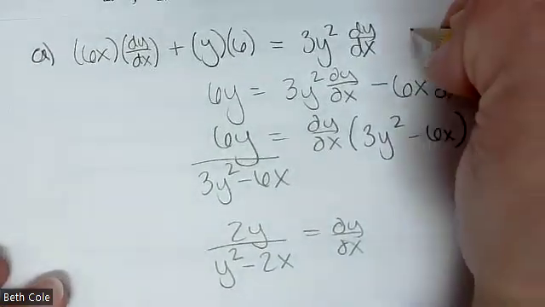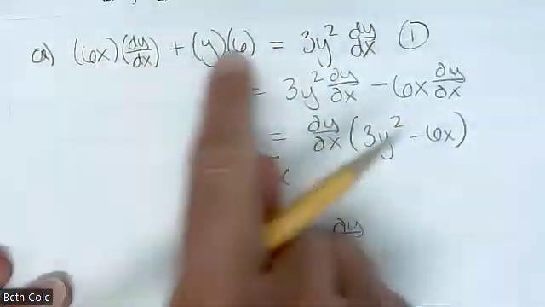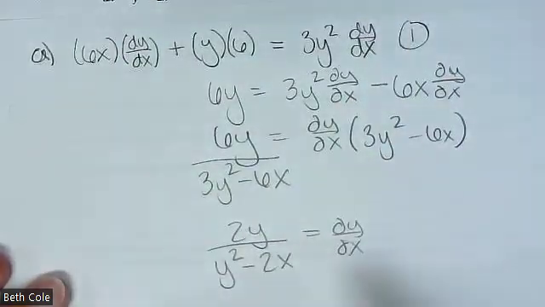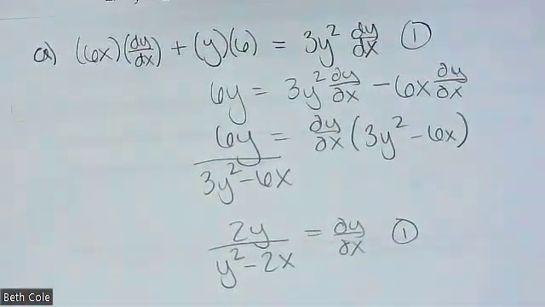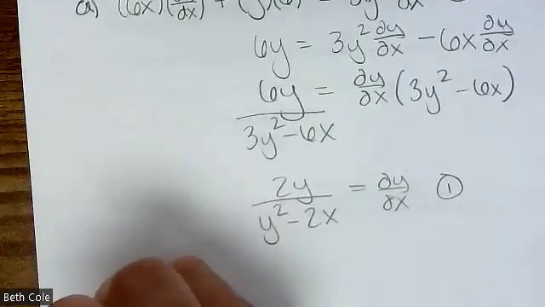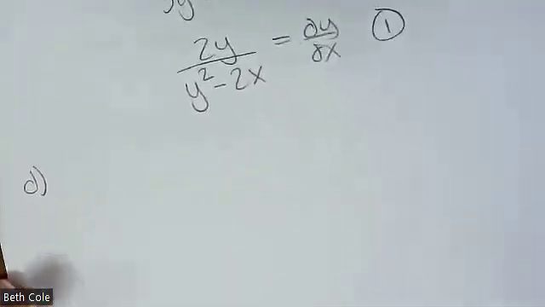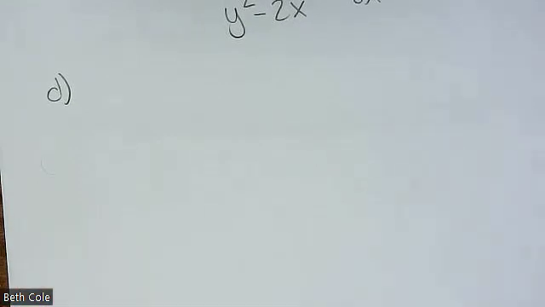All right, points. It's a point for this first step where you do all the derivatives. And then it's a point basically for the rest of it, like all the algebra, solving it for dy/dx. I don't actually feel like that one was too terrible. I think it was pretty straightforward. The answer was on the paper. But again, you would be encountering this problem after being there for 3 hours when you're super tired. So you've got to have some stamina, right? And then we'll do part D. Part D is actually very, very similar.